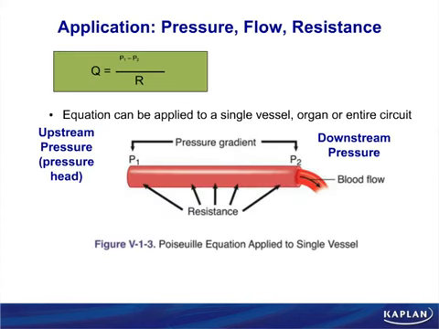If we go back to our basic picture, here's a blood vessel. We have an upstream pressure, P1, and a downstream pressure, P2, and we have blood flowing through this blood vessel. Radius is a key player. Here's what we're going to lock onto. If you get vasoconstriction, it means radius goes down, so resistance goes up.